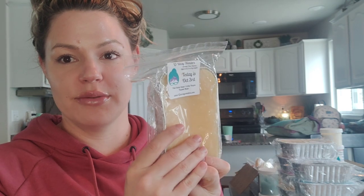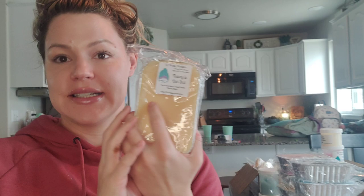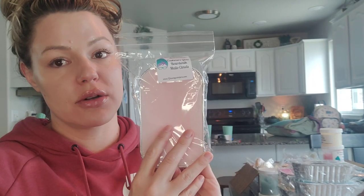Today is October 3rd. Do we even need to talk about that one? Today is October 3rd. And guys, I ordered more in the pre-order. Cashmere Glow Boardwalk Mallow Clouds. I'm super excited to melt this one. I just got it though, and I need it to cure a little bit longer because it smells pretty soft. So we'll have to see about that one.